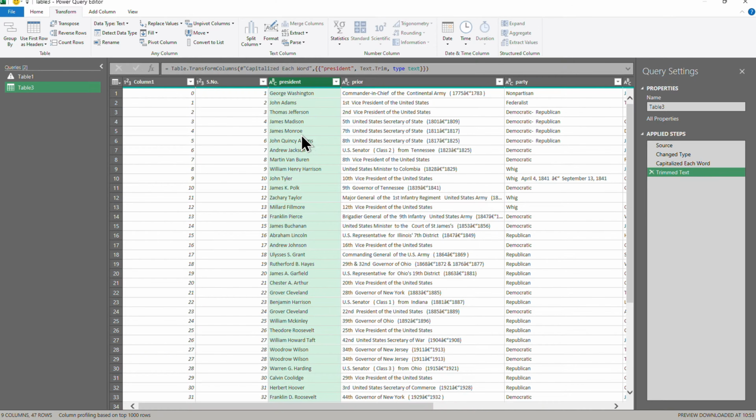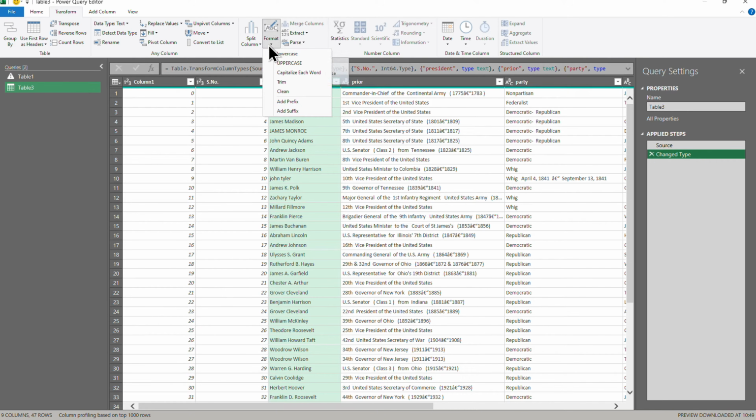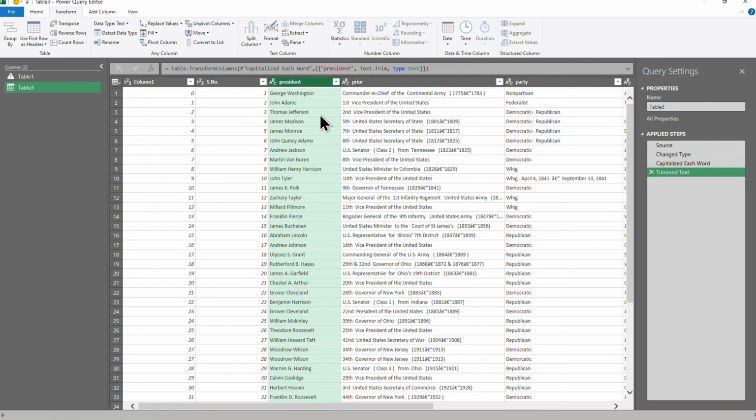In case I made a mistake, and I didn't want to trim this data set but mistakenly trimmed it, normally you would use Ctrl Z on the keyboard. But Ctrl Z does not work in Power Query. You have to use what we call Applied Steps here. So we can clear the steps you applied last, which was the trim. If you undo the trim or the capitalize each word, I can easily undo it as well. I will undo what I did earlier. Now let's go back, capitalize each word, and then clean and trim the data set.